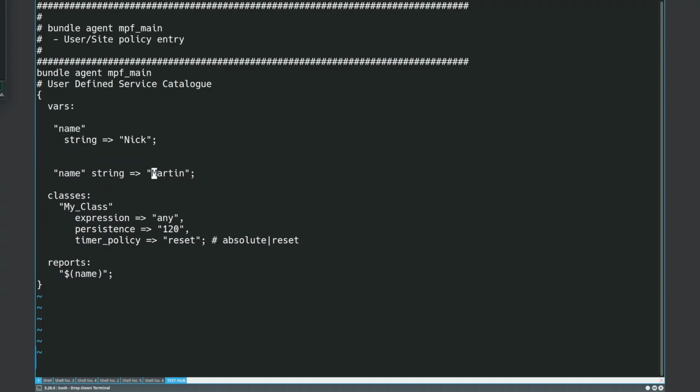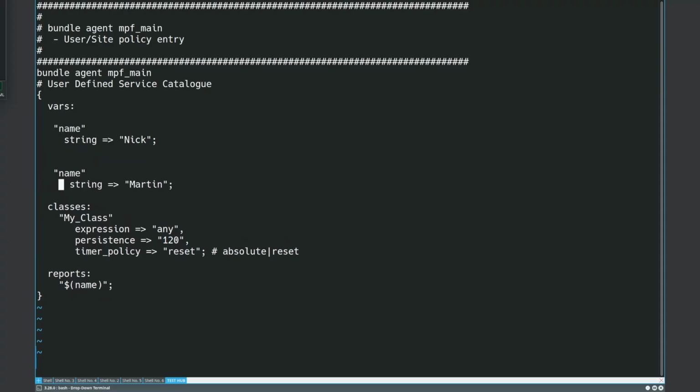What you did here was you did it in one policy, and then typically Unix takes the last value for the variable, right? But suppose you have another policy, and then you cannot change the value in another policy. Suppose you have a common bundle. Well, you can use bundles, right?